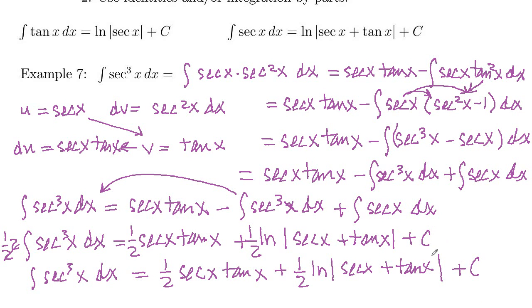Now you might be wondering, why didn't I multiply the 1/2 times the c? Well, this is an arbitrary constant, so if you multiply it by 1/2, it's still an arbitrary constant. So the arbitrary constant absorbs multiplications. Notice this is the same setup we had when we did the integral of e to the x cosine x. We had the integral on the left side, and then we had an expression involving the same integral on the right-hand side. We brought those over to the left, combined them like terms, and solved for what was left. So there's that idea again.